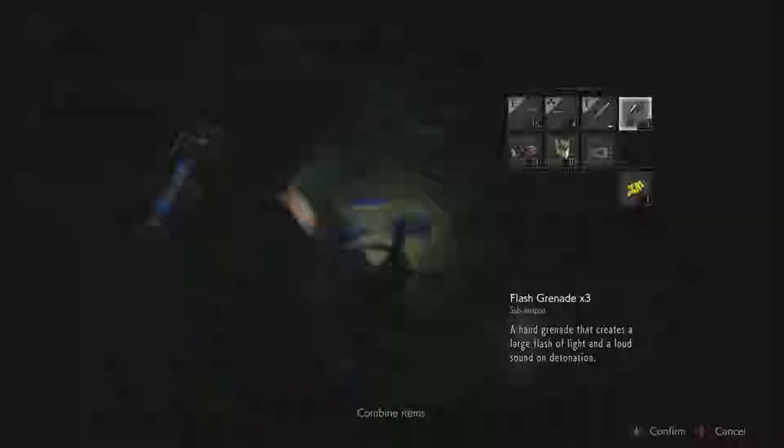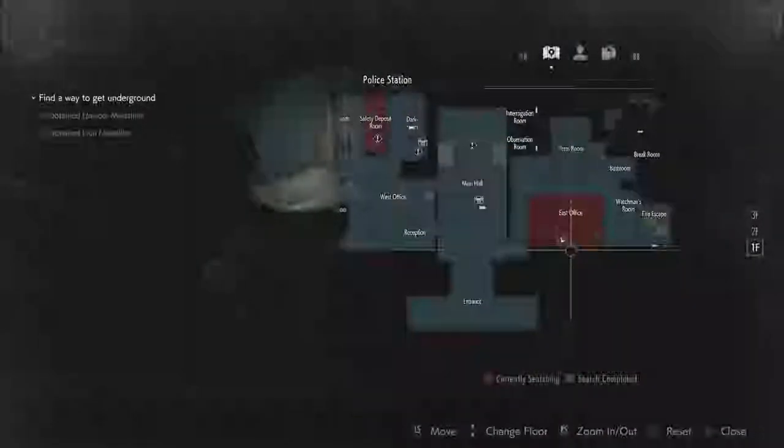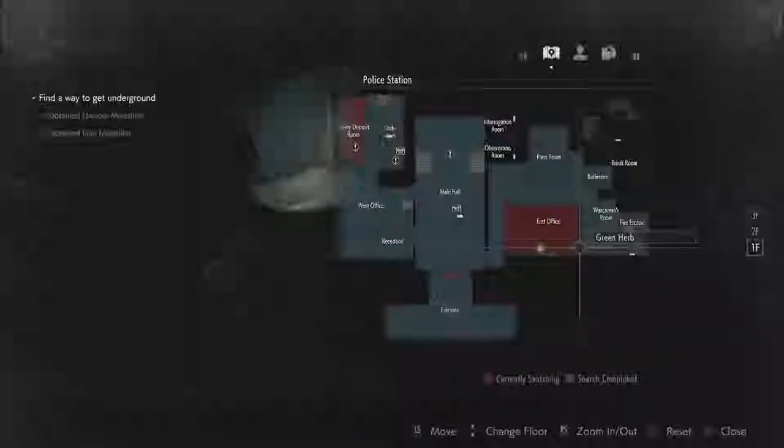Ow! I completely forgot there was a flashbang in here. I guess I got it now. What else did we have? We had the window that was blocked up, and then the green herb over here. Alright, I guess I didn't pick this up either. Then again, it kind of blends into the environment here a little bit more, doesn't it? Kind of looks like a sort of goofy fern you'd put on a coffee table. I don't know. Maybe it's just me. Nice hat. Alright.